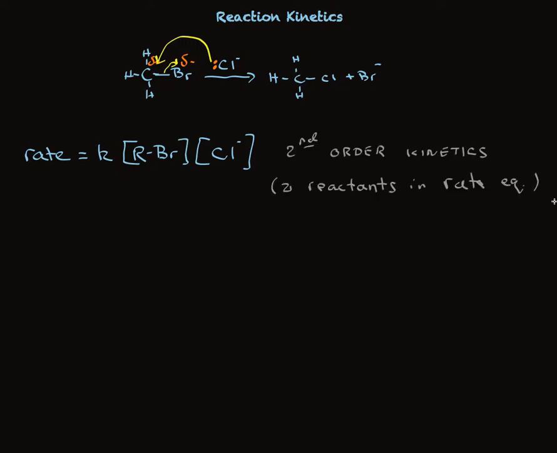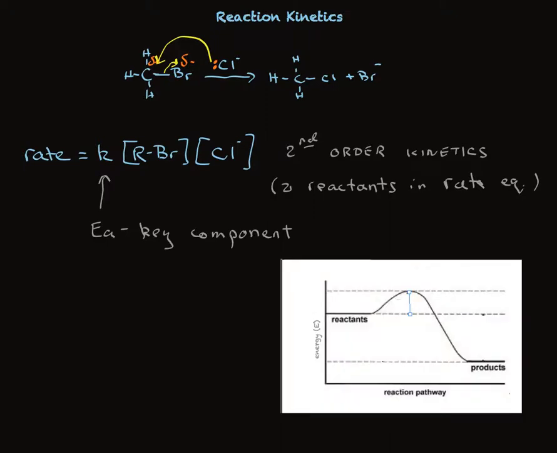And again, for us, the key component of that rate constant is the activation energy. And we can get a handle on that activation energy by looking at the energy diagram. And when you take a look at that energy diagram, you see right away that the difference in energetics between reactants and the transition state isn't very large. So this reaction will be faster because it has a lower energy barrier to surmount. So smaller activation energy, faster reaction.